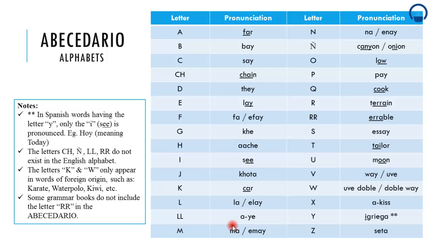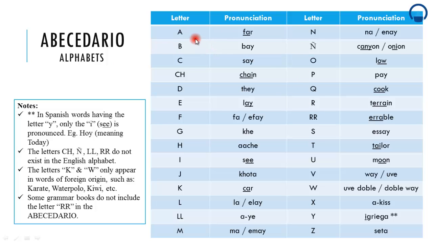So let's start. The Spanish alphabet is commonly referred to as abecedario. The Spanish abecedario has 30 different letters as illustrated in the table below. In some books you would find only 29 letters because they omit the letter R here. Where possible, the aid of English words incorporating the sound of these Spanish letter names is taken in order to demonstrate the approximate sound of these letter names. The underlined sections of these English words denote the pronunciation of these Spanish letter names. So let's start. There are 30 different letters in Spanish.